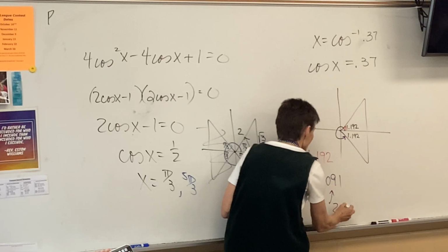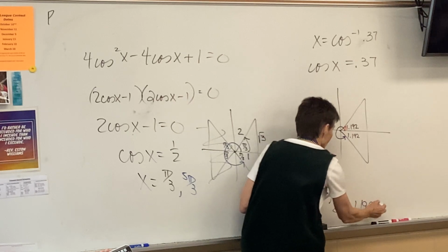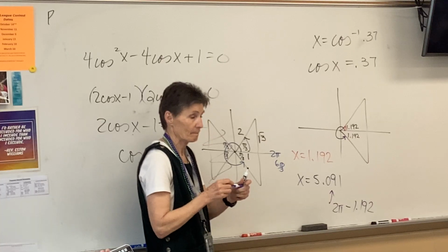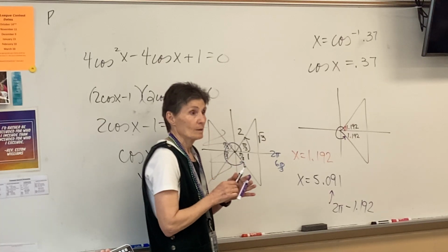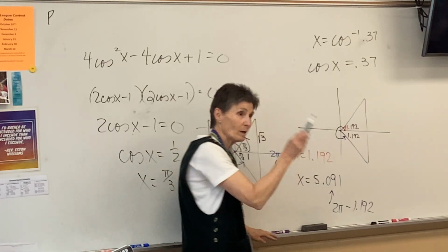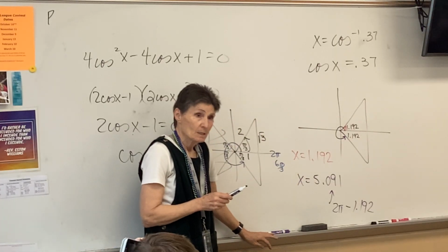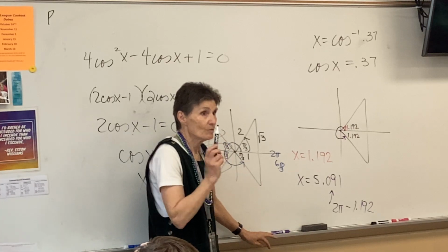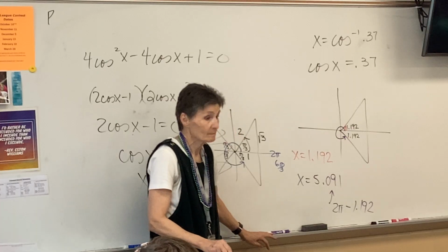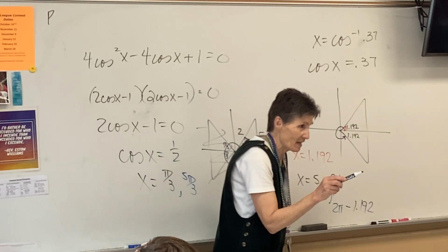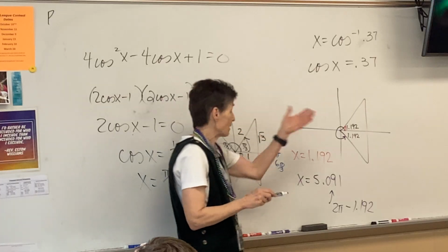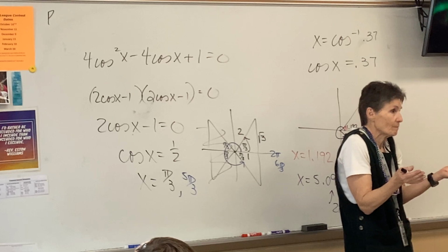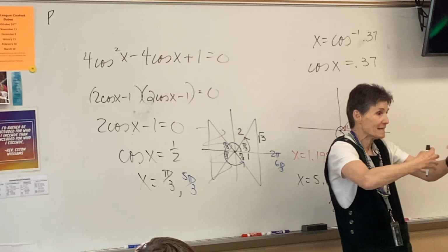This was 2 pi minus 1.192, because all the way around is 2 pi. Okay, now we want to come back to what Harper asked about, because this problem does not have those directions. Would you agree? It says find all of them. So like in this problem or that problem, when 315 was an answer, negative 45 is also an answer. There's nothing to kind of hold me in.